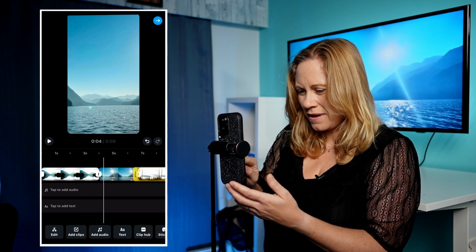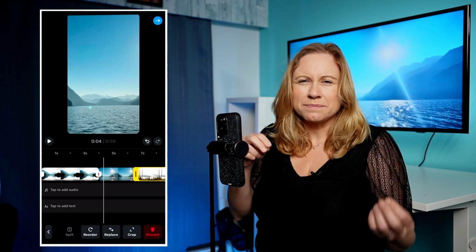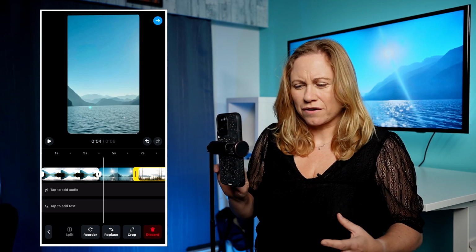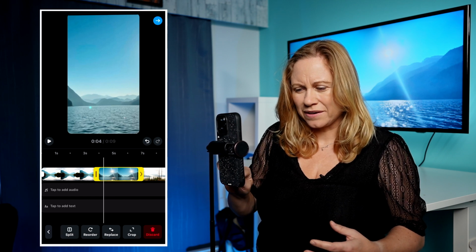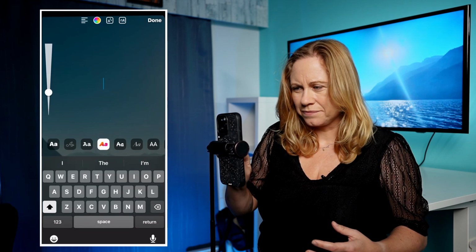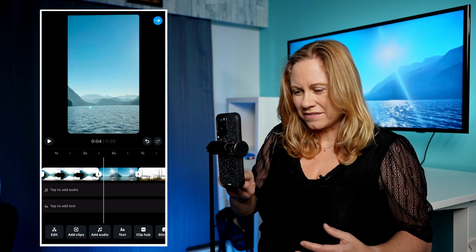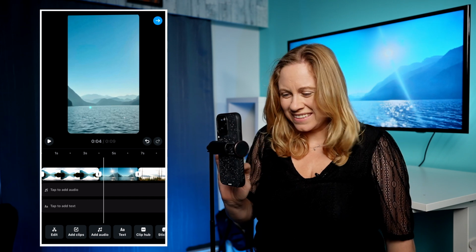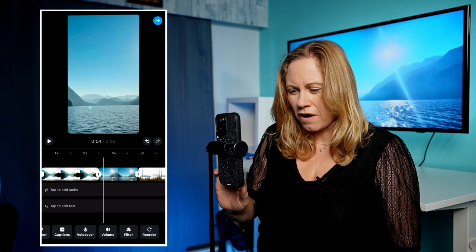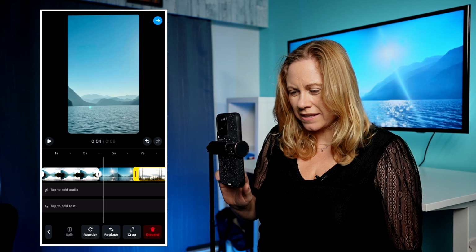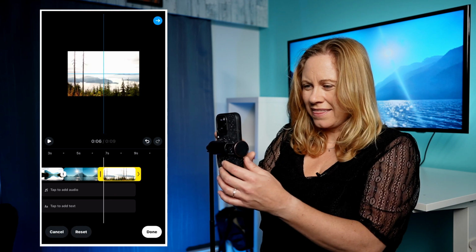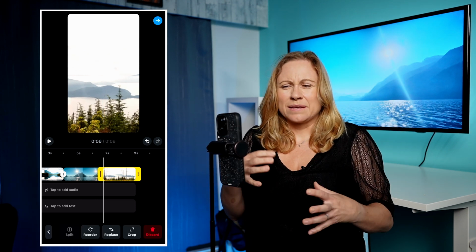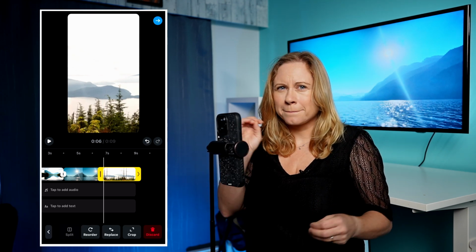Let's do it to the last one as well. So I'm going to click on it, and you have to make sure that you have the right one selected, because if you don't, then it's not going to have that crop button on the bottom unless you see the yellow around it. If I have none of these selected, you won't see that crop button appear on the bottom. So you've got to make sure it's selected, and then crop, and then just zoom in with your fingers to a portion.